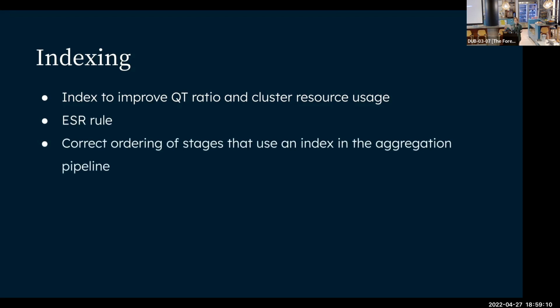I'm going to talk to you about a rule of thumb we have for identifying the order of the keys, and in fact, the keys that you should place in your index when you're creating them. And it's also important, when it comes to using the aggregation operation, to order the pipeline in such a way that it will use the index.